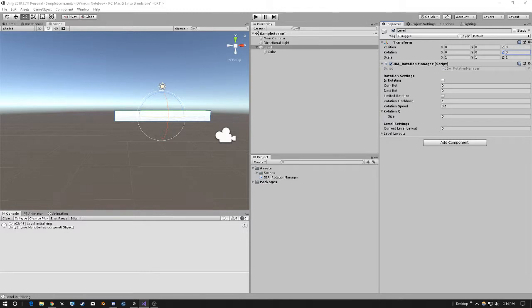But what took me forever to figure out is that for some reason, using Mathf.LerpAngle, it's capped from 0 to 360 and will not go below or above, right? So 0 equals 360 in terms of degrees, and you can't go below 0 or above 360.